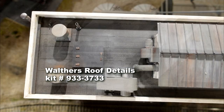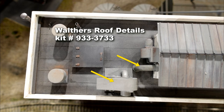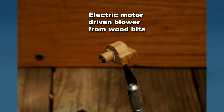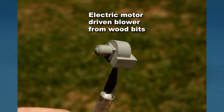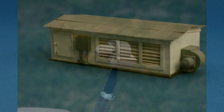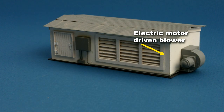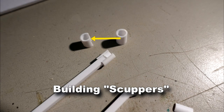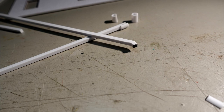Roof details are important, and we use techniques to highlight the implementation of these items. A number of small detail parts are made from just bits of scrap material, so when they are painted, they have the right look. Rain downspout drains using scuppers are fabricated and installed to work with a slightly tilted flat roof. Many of these techniques can be used on many other buildings too.